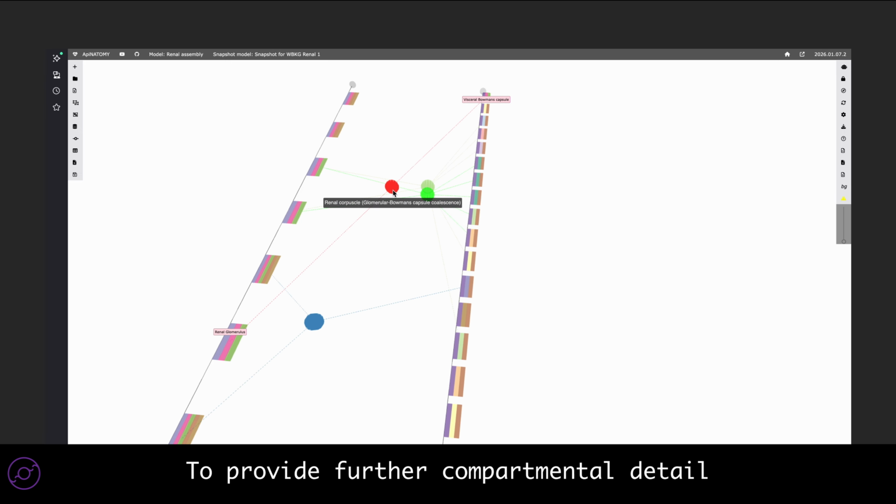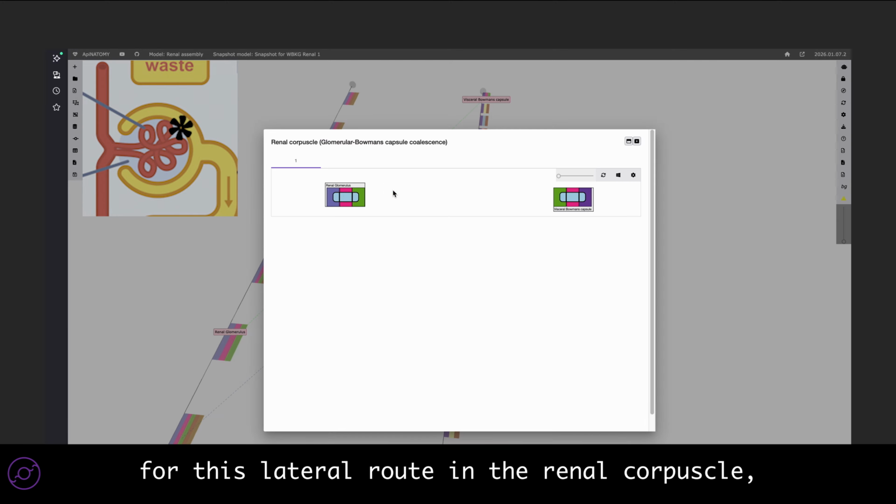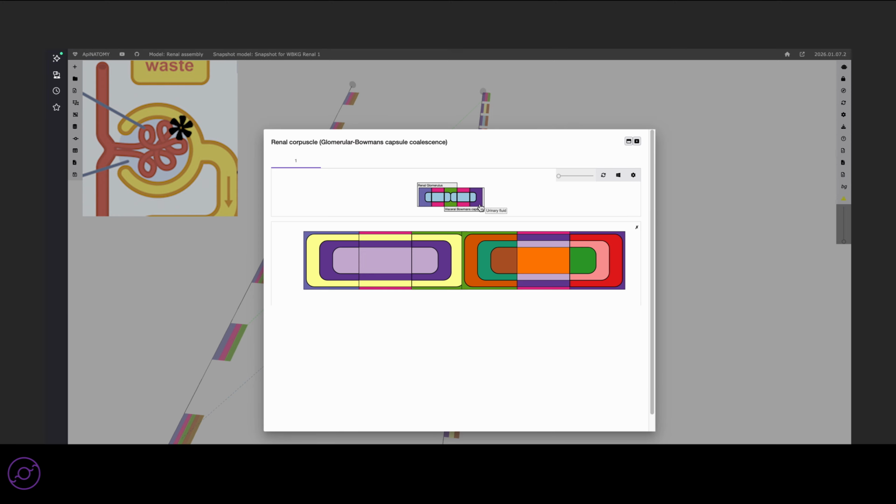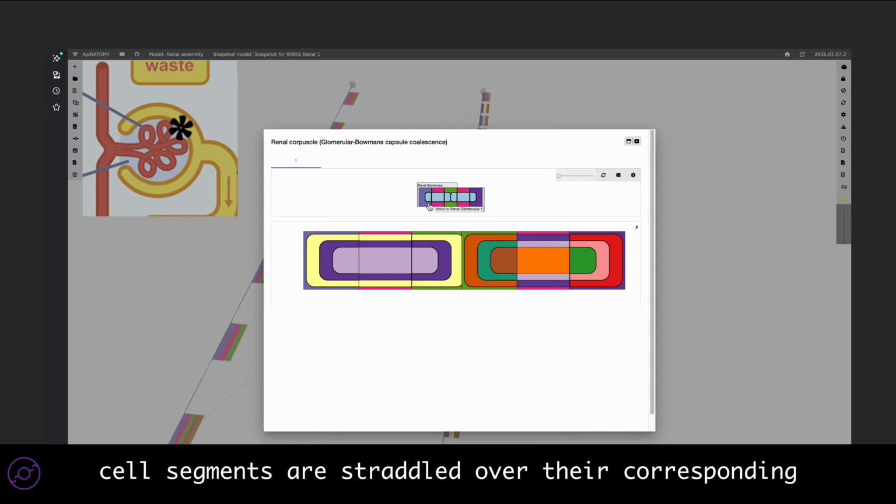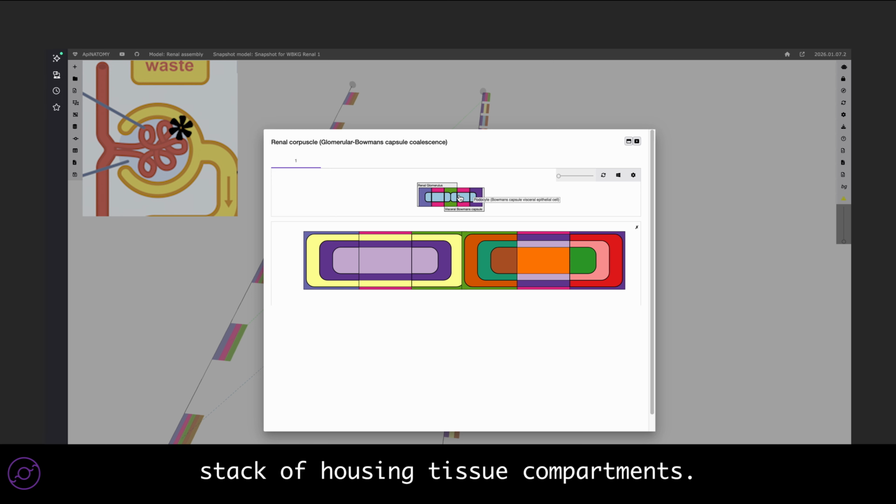To provide further compartmental detail for this lateral route in the renal corpuscle, chains of renal or vascular cell segments are straddled over their corresponding stack of housing tissue compartments.